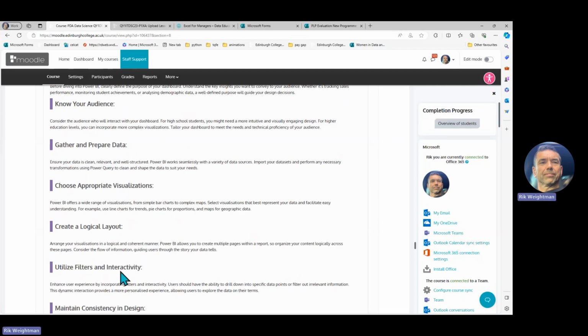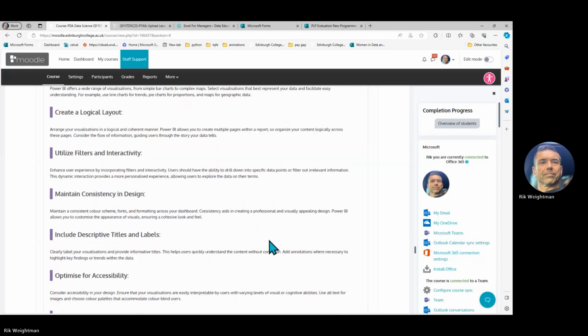Create a logical layout, use filters and interactivity, and going back to the heading of this lesson, storytelling. It's called data storytelling for a reason. The whole point of Power BI is it's such a visual animal that we are taking sometimes tens of thousands of rows of data and turning it into a cohesive, succinct, empowering set of visualizations. Maintain consistency in design.